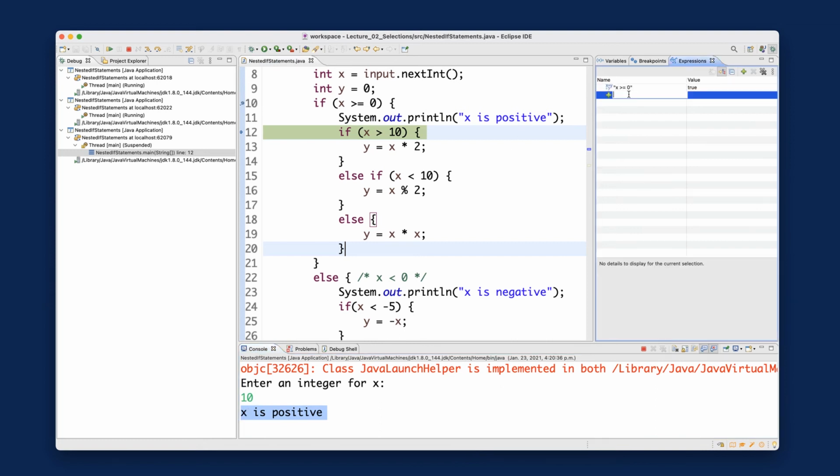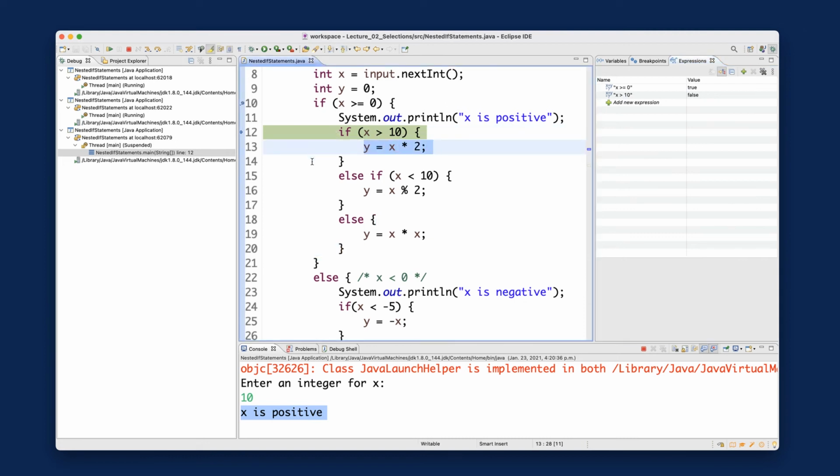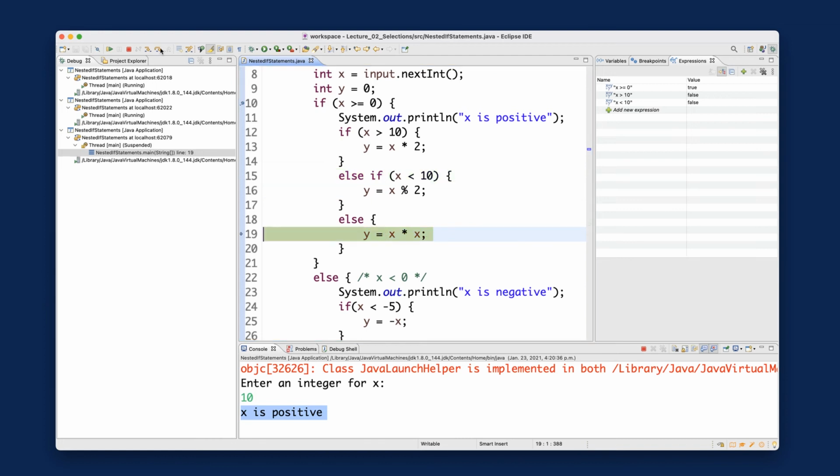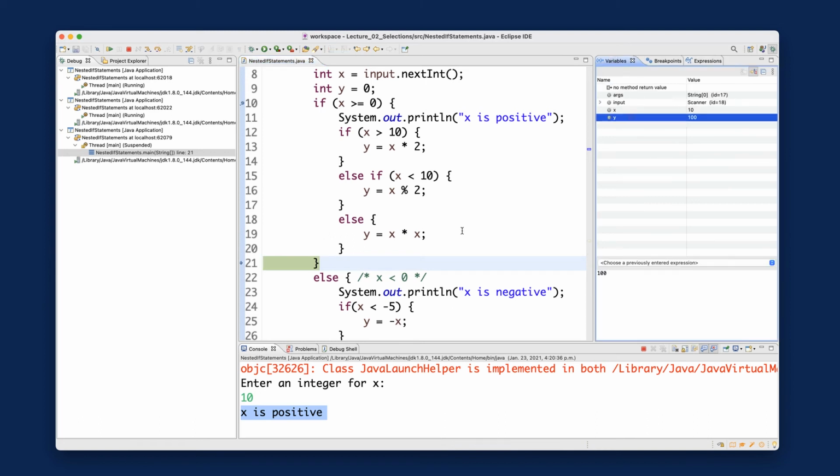And now let's predict again. x strictly larger than 10 over here is false, which means I'm going to bypass the body over here. So if I say step over, I'm going to jump to line number 15. Step over, exactly, right? Now if I try again, x strictly less than 10 is actually false, which means I'm also going to bypass this part over here. So if I say step over, I'm going to jump to the body for the else, which will be line number 19. Step over, jump to over here, and then it's going to execute to whatever result. You can also observe the value for x and y to see how they change, right? I'm going to let you do that.